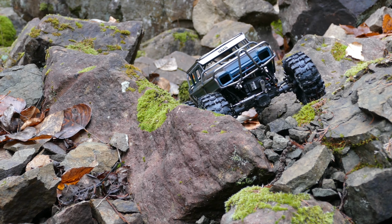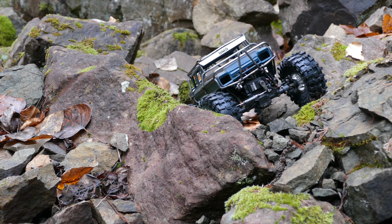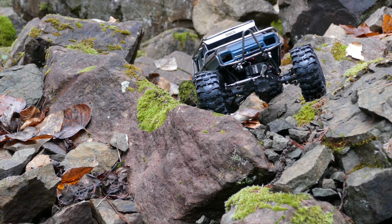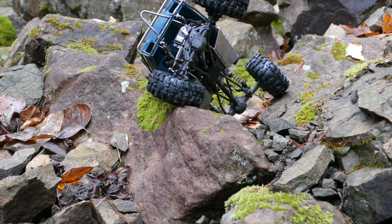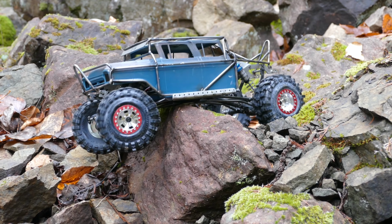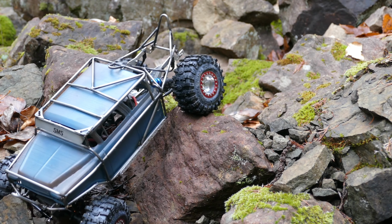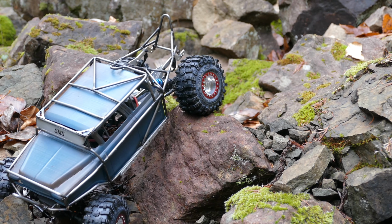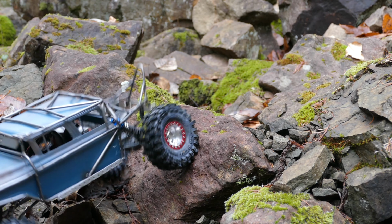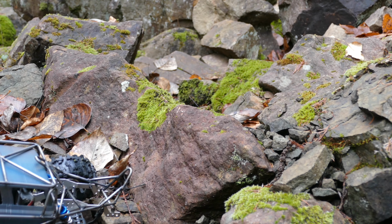Back axle up. See if we can get the fall back over. Boom. Nope, cloud of rock here. Let's back up. There we go.